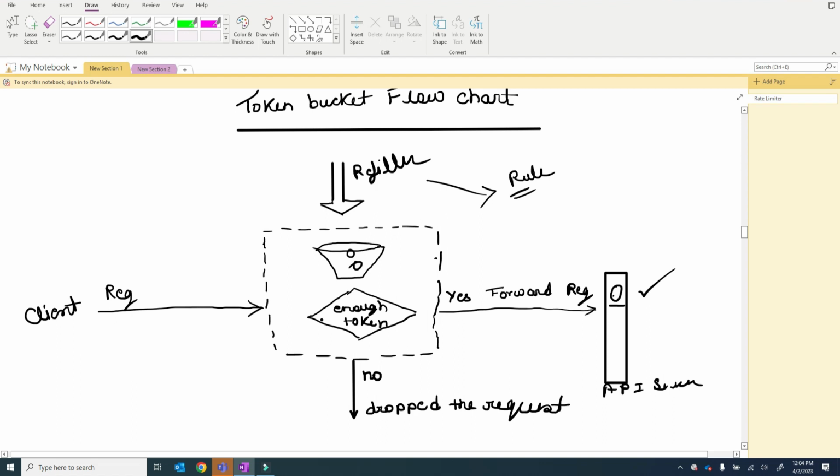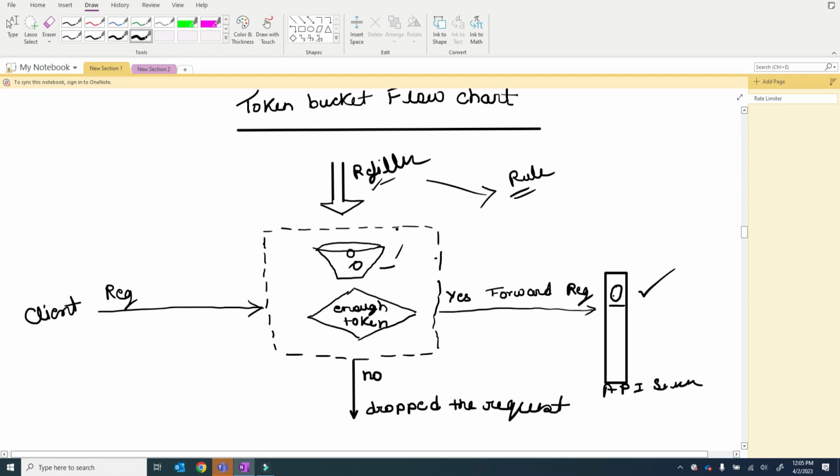So what are the pros and cons of this token bucket algorithm? It is kind of easy to implement and memory efficient as well. But what is the drawback here? The drawback is that there are 2 parameters in the algorithm: the bucket size, so this first one is the bucket size here, and the token refiller rate. So it might be difficult to fine tune them. We might not be able to properly set these 2 parameters because these 2 parameters are independent and we have to make them correlated to work in a better way.